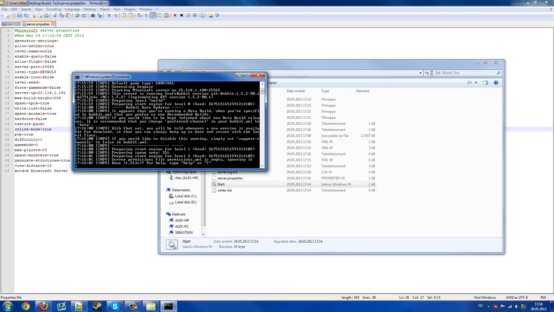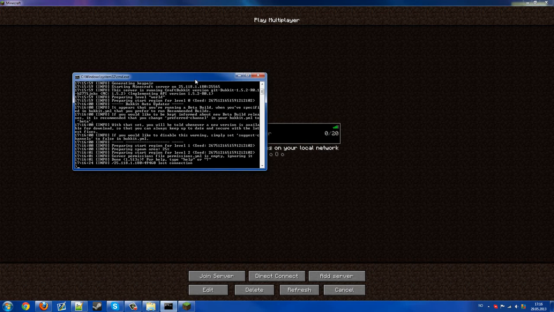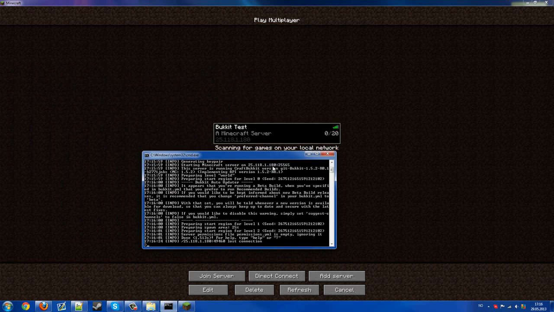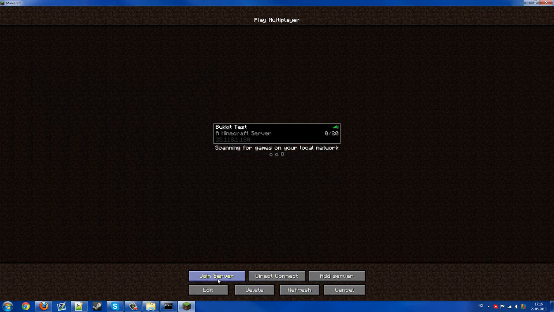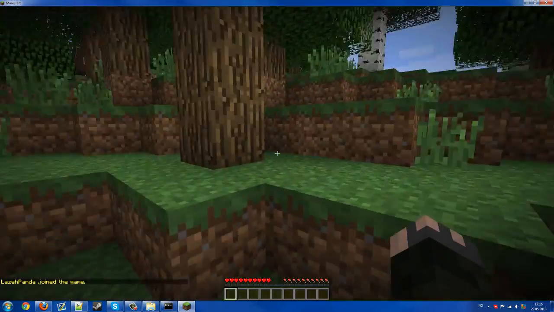And we're back. I'm just going to start up my Minecraft, and I'll be on the server. I'll be in the multiplayer. So as you can see, I'm now on Minecraft multiplayer. I added my test server. You can see the IP here. It's the exact same IP as I put in here. It's 21.118.1.180. So what you can do now is just click join server if you've added it through your Hamachi, and you should be good to go.